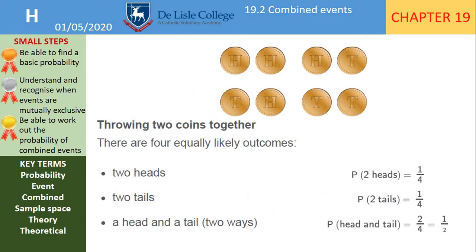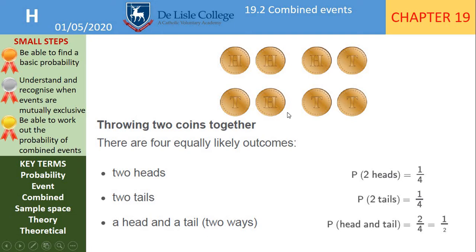Similarly, we can do a sample space diagram for when we are throwing 2 coins together. So the probability of getting 2 heads is 1/4. Also, we can just look at the options here. We've got head with a head, head with a tail, tail with a head, and tail with a tail. To be honest, listing them here makes more sense practically. So the probability of 2 tails is 1 combination out of the 4, so 1/4.